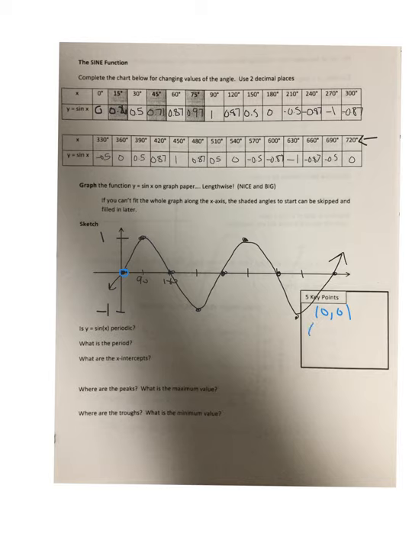The next point that we're going to be interested in is this point right here. So this is at 90, 1. Now this is going to be a peak, the highest it's ever going to get. Our next key point is going to be 180, 0, and then I'm sure you guessed it, we're going to have a trough down here, and it's going to be 270, -1, and then finally our 360, 0. So these 5 key points represent one cycle, or one period, of the sine graph.